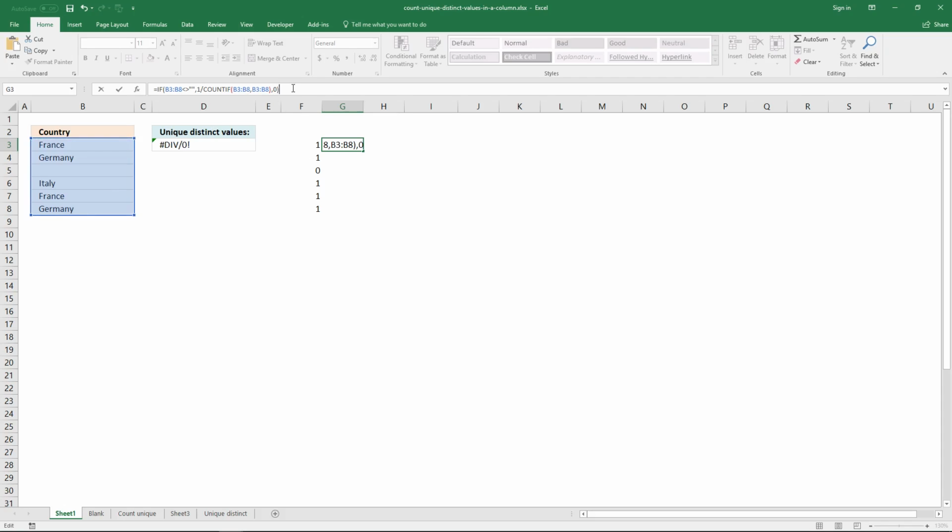And that's about it. Then enter this as an array formula, so hold Control and Shift keys and then press Enter, and then extend the array formula so you can see all the values here. The last thing to do is to sum the values. So type equal sign and the SUM function, parenthesis, and paste the formula so far. Remove the equal sign and then an ending parenthesis for the SUM function. And now enter this as an array formula. So hold Control and Shift and then press Enter. And now we have a formula that works with blanks in your list.